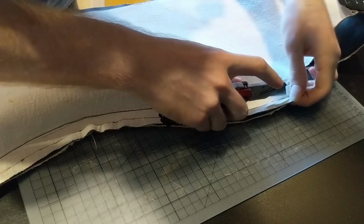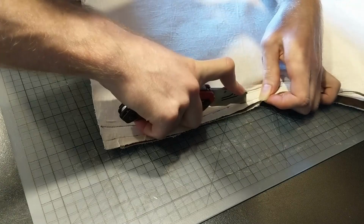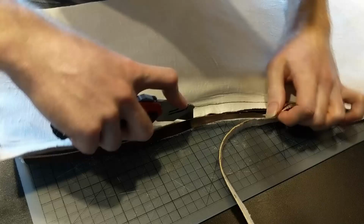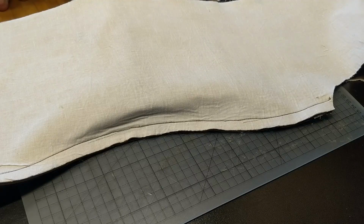But as you can see, this step is mostly just neatening it. Now, because this is one of the side seams, we've got dissimilar shapes stuck together, so you can see it warping and wanting to sit in weird, random different ways. If you are doing this yourself, just let the leather sit how it wants to sit for whatever operation you're doing. It's quite malleable, especially once it's had the conditioning oil put on it, so you can really get away with just manhandling it and putting it where it needs to be.